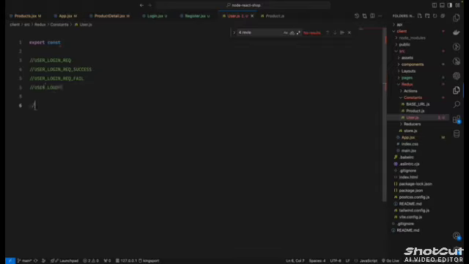For the register, we will have user register, and there are also two types, like user register success, and then another one will be user register fail.